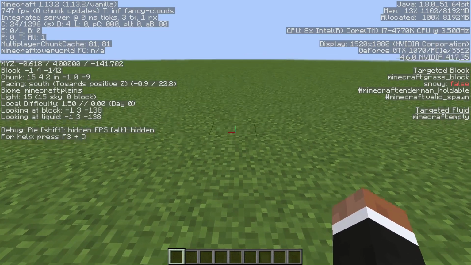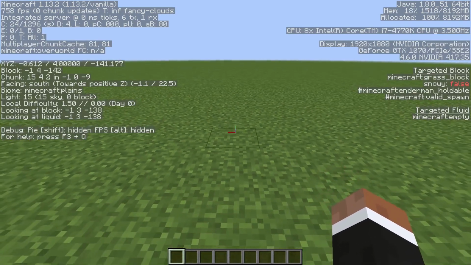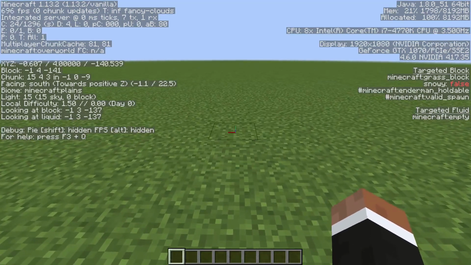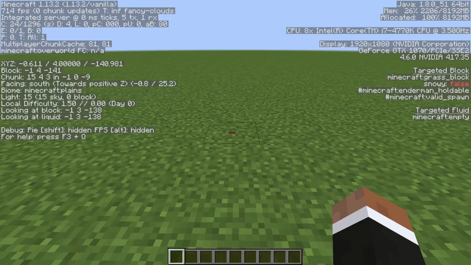Okay, so we've set up our world, but before we can get started on the build, we're going to need to do a bit of research on the song. What tempo is it? What key is it in? And what time signature does it have? Now, don't be worried if you have no idea what any of this stuff means. It just helps us get set up for our build.